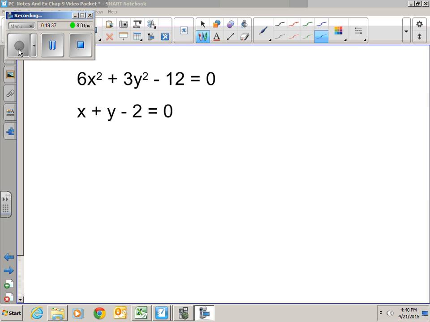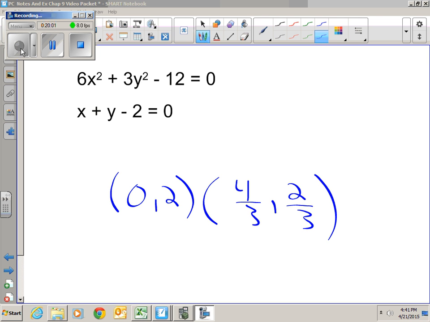Okay, why don't you try this last one on your own? I'm just looking here. I see that it looks like we have a line, and it looks like we have an ellipse. This could have up to 0, 1, or 2 answers. I would probably, if I were you, solve this by substitution. Solve for either x, or probably even easier, solve this for y, and let y equal 2 minus x, and see what happens. Okay, if you do all your work, you should get 2 answers.